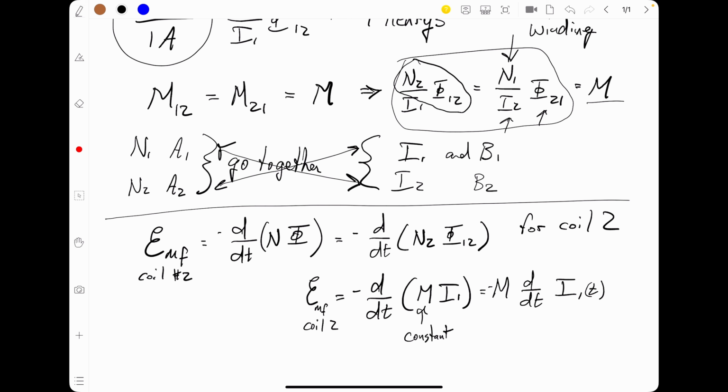So all we need to know is what was happening on coil number 1, take its derivative for I1, and then we know what the mutual inductance is. We can go through and put in all those numbers, the areas and all that stuff. And then we've got it. So all you have to do is take the derivative of that first current. Or, and let's properly call this EMF 2.